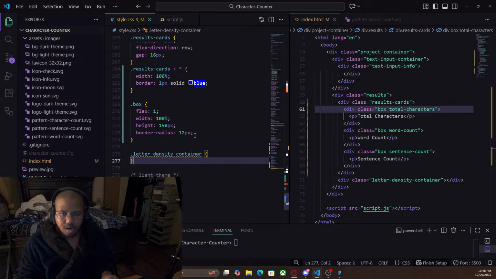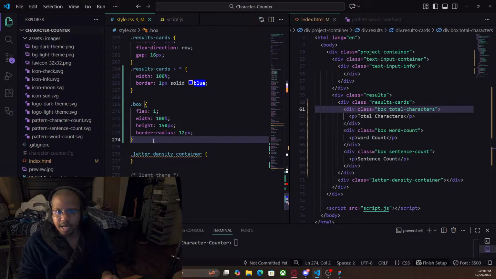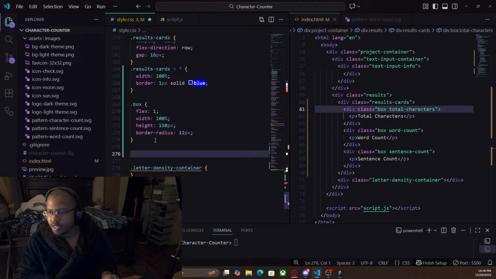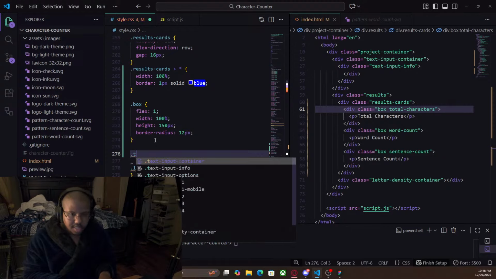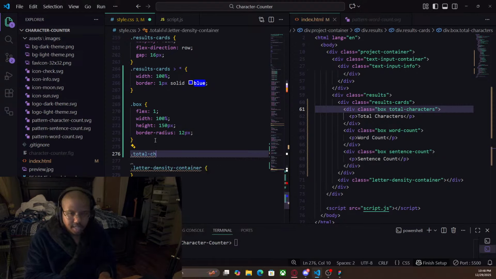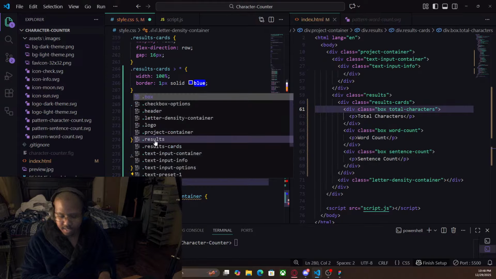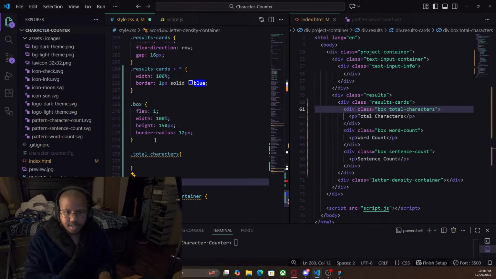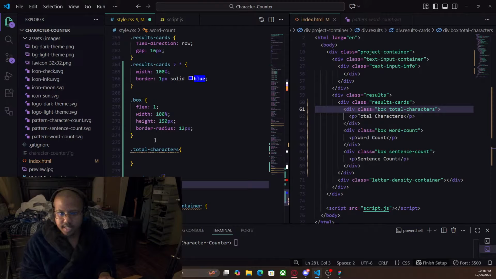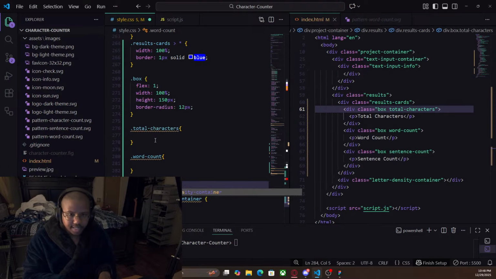We are creating, so we got our boxes. And now we need our dot total characters, dot word count, and dot sentence count.